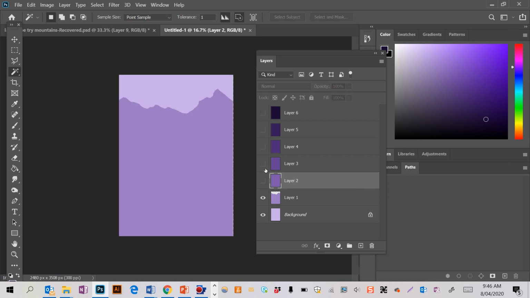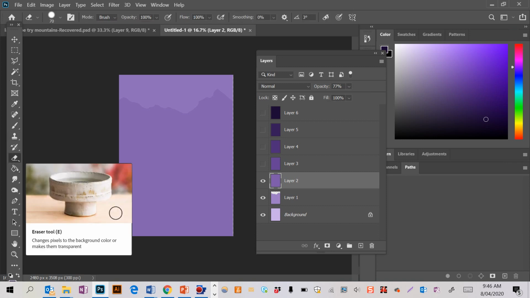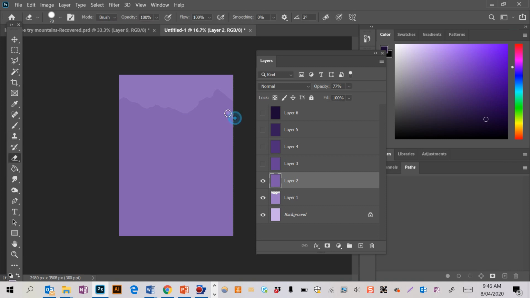Now we move to layer 2. It's hard to see what was there before because we need to make the mountains a little bit smaller, so again, we change the opacity so we can see it a little bit. Get our eraser tool, and we don't want to copy the same shape, because they're random mountains.